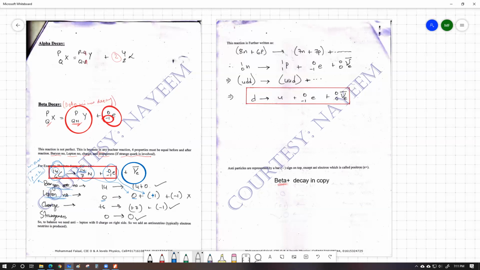To balance this reaction, either we would require a +1 over here, or we would require a -1 on the right side. Now, essentially, this nucleus doesn't have any lepton, so there is no way we can give this. So this is not acceptable. So the only other logical option is that whenever this reaction happens, somehow an anti-lepton should also be produced, because we have a detected lepton, and the lepton number must be balanced on both sides before and after the reaction. So somehow this anti-lepton should be released from this reaction as well.